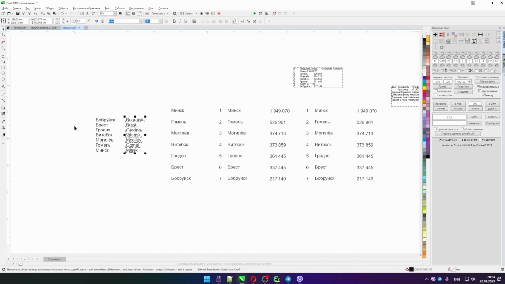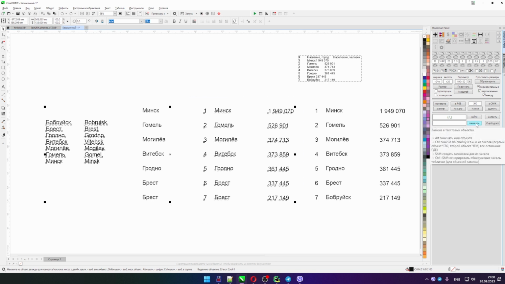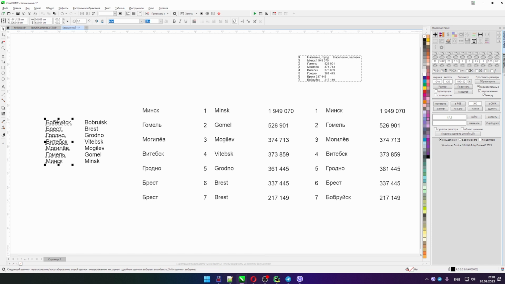When we have prepared all the lists, we only need to select one, select the second and select the search area. We press the Control button, replace, and one text field is replaced by other text fields according to the list. That is, whichever word is in whichever line, it replaces it here and here. In this way you can either make some substitutions or, as I did in this case, translation into another language.